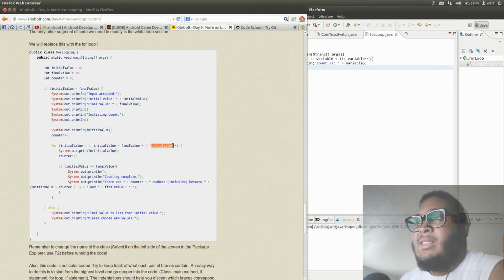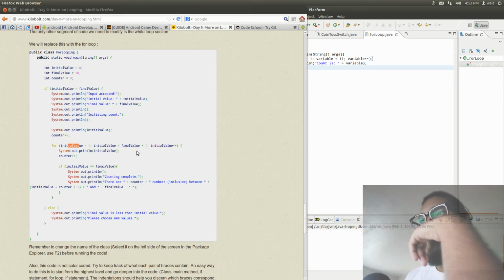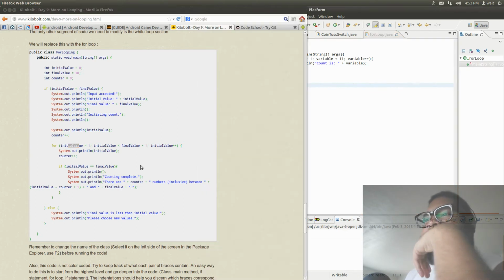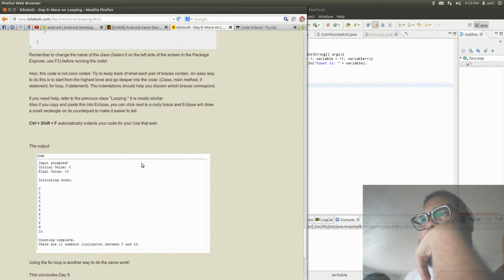So this could be anything really, right? It doesn't necessarily have to be targeting initial value. Alright, let's move on.